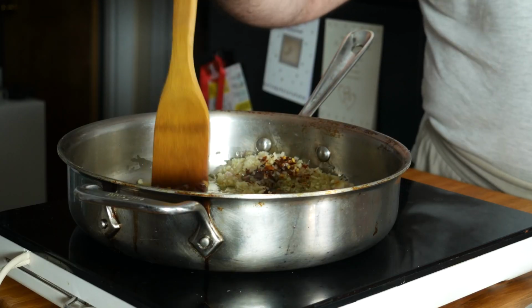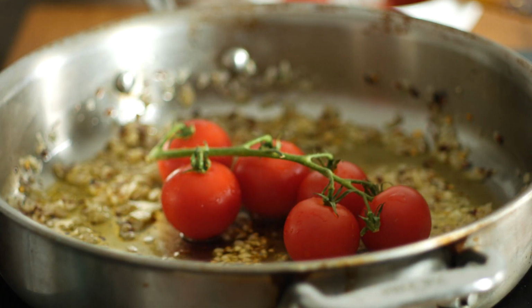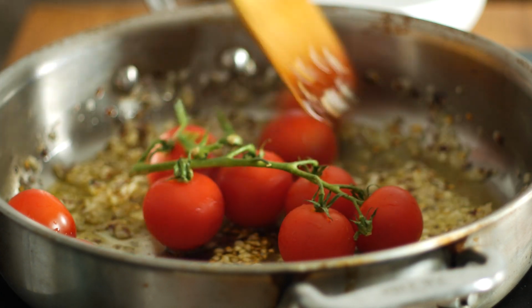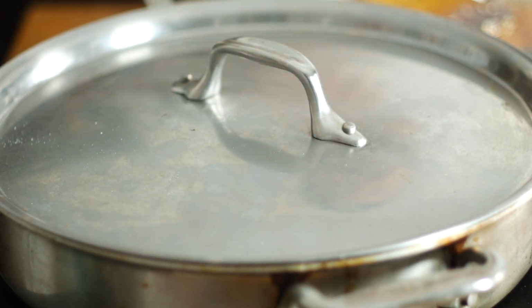Saute those together for a few minutes until the shallots have softened up a little bit, then I'll add in some cherry tomatoes. These guys are on the vine for aesthetics, but the plastic clamshell containers will work just fine as well. Cover that up and let it cook for a few minutes so the tomatoes can start to break down.